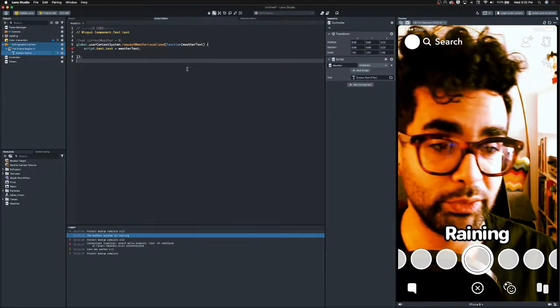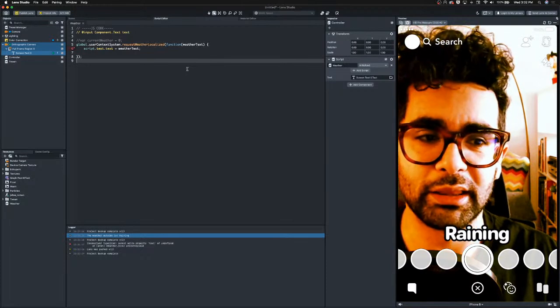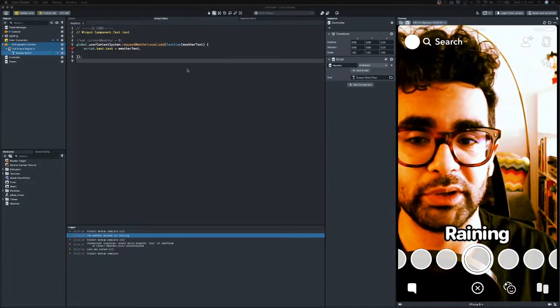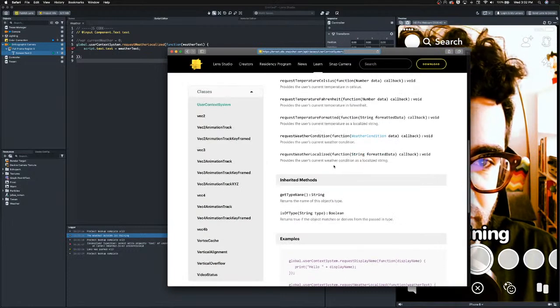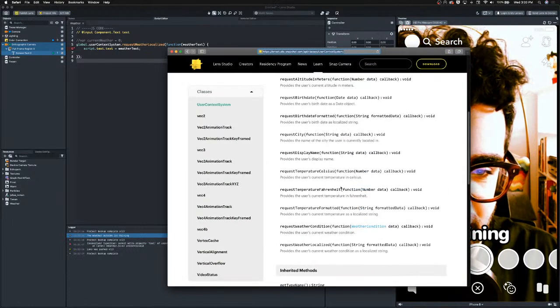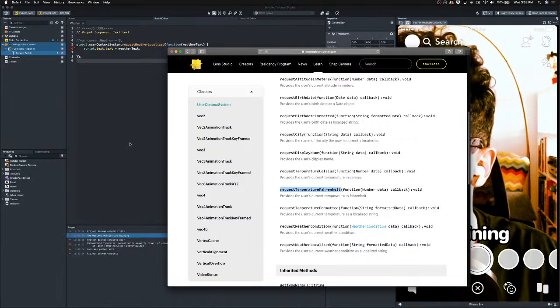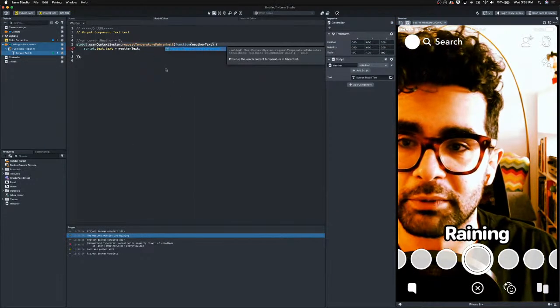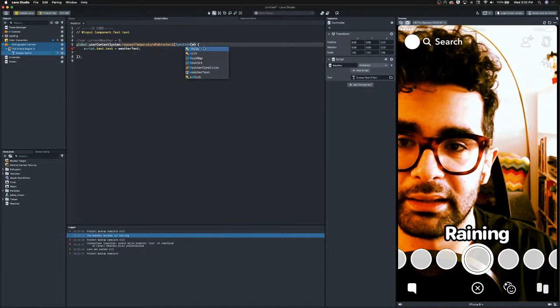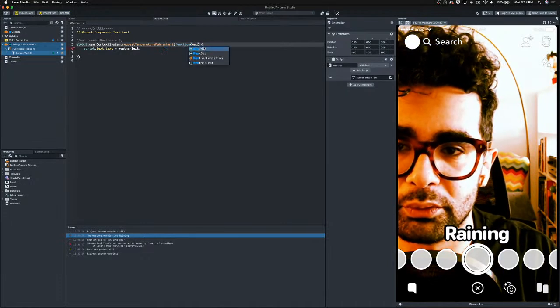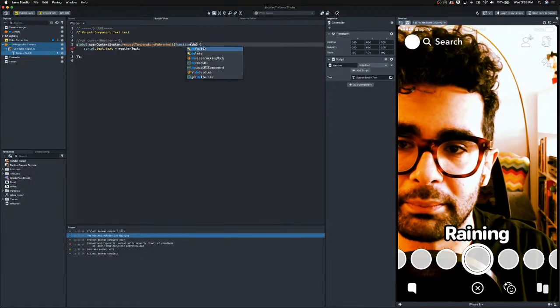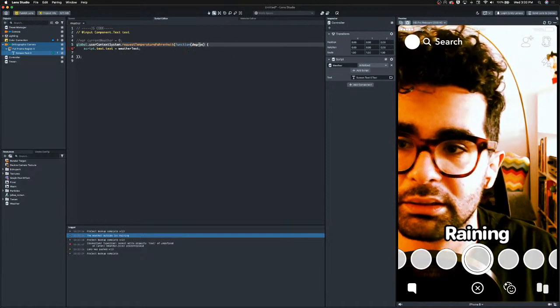Okay, so we got the weather, but we want exactly the degree of the weather. So if you go to the list that we have here, we can have a request temperature in Fahrenheit. I'm gonna paste it here, and I'm gonna rename this to maybe degree.